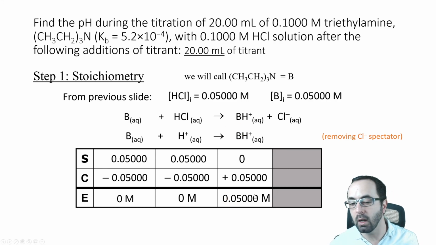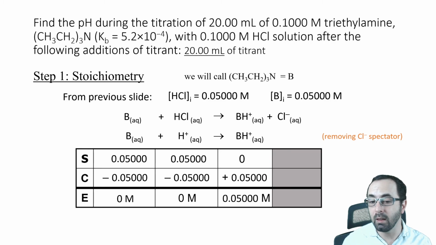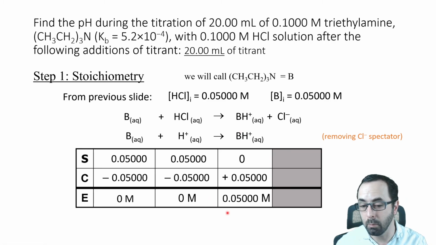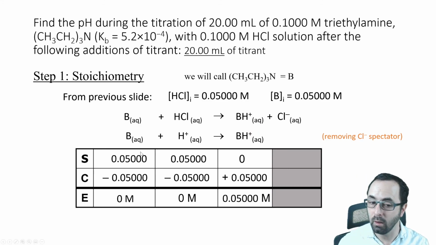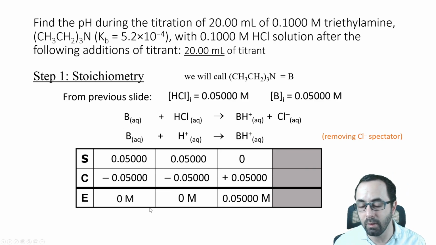So this is going to turn out to be an acid equilibrium with the remaining BH plus. Our reactants will be BH plus and water for the equilibrium. Notice, we're not going to write the weak base for the equilibrium, because we're assuming that none of it is left. At equilibrium, will there be some? Yes, but we're dealing with that in the next step, the equilibrium step. So for our equilibrium step, we're going to keep in mind our concentrations. We're going to put these over to the next slide.